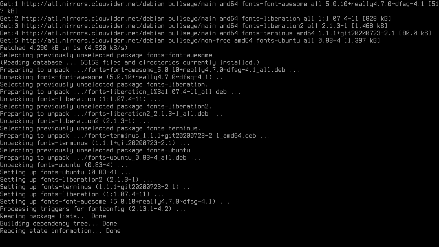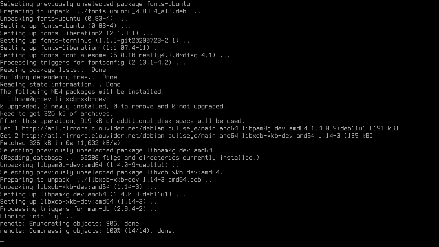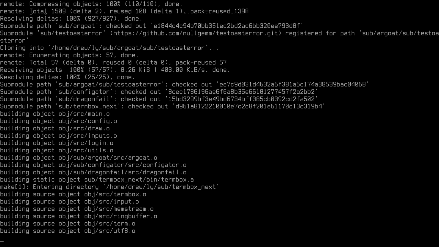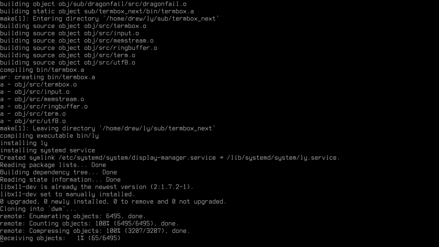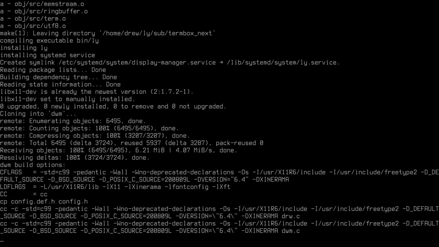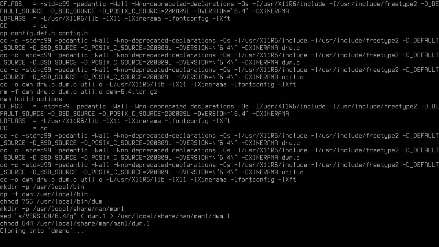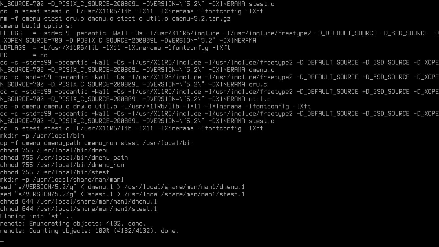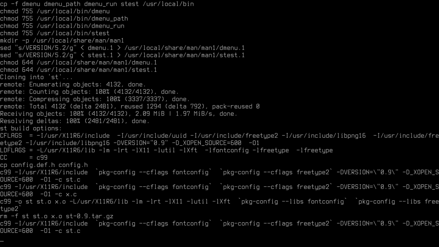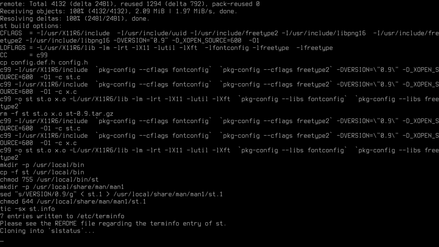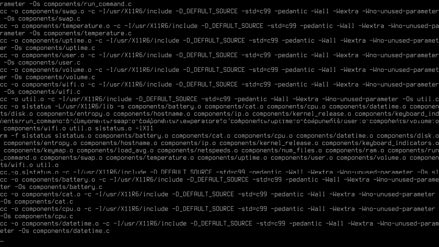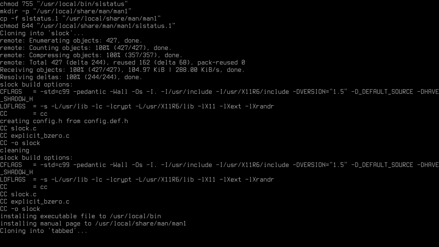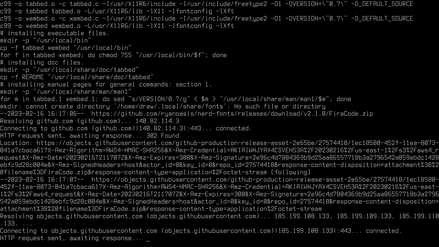All right, we're looking at fonts now, and now we're looking at the Ly console manager, and that was installed. And now we are installing DWM, and dmenu I think just went by, and now here's the ST terminal, slstatus. And then we are going to be done in a minute.